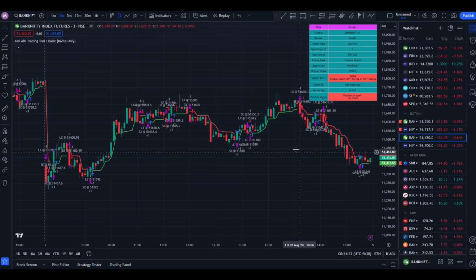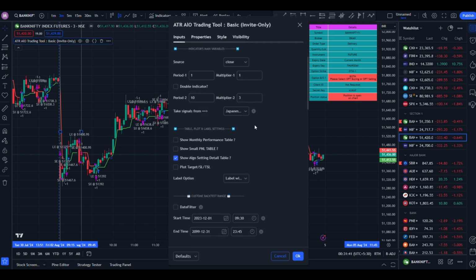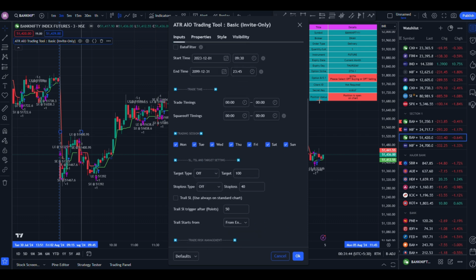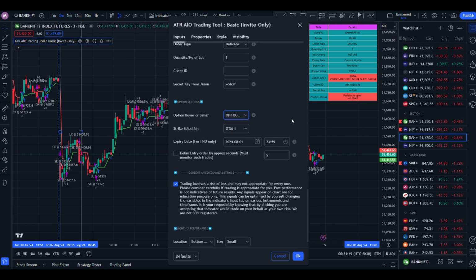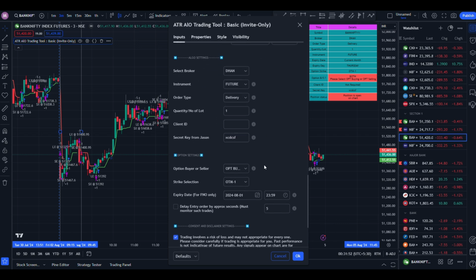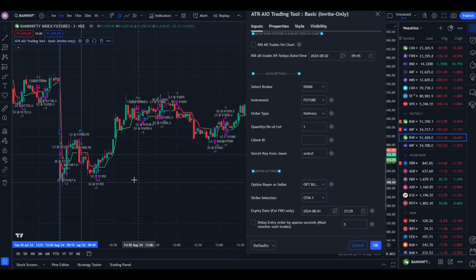So now this is the future chart. It is saying future chart. So in the future chart, I selected the future and done here, and this is the cyclic trade.